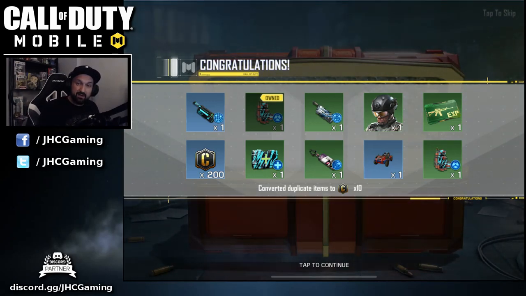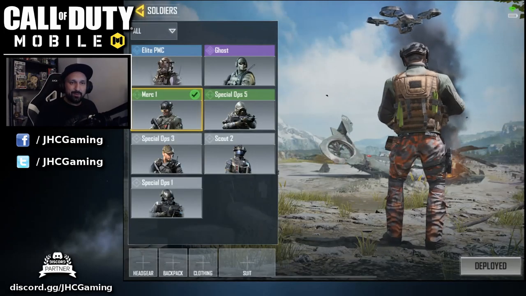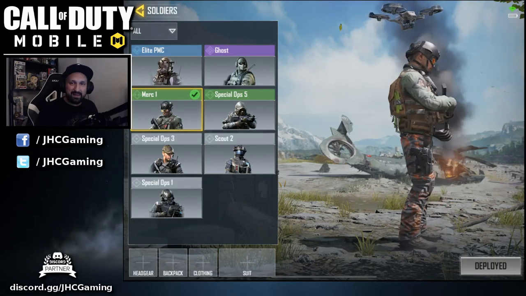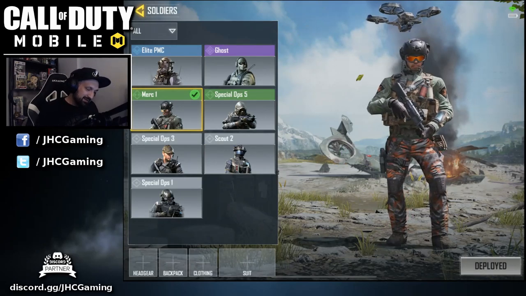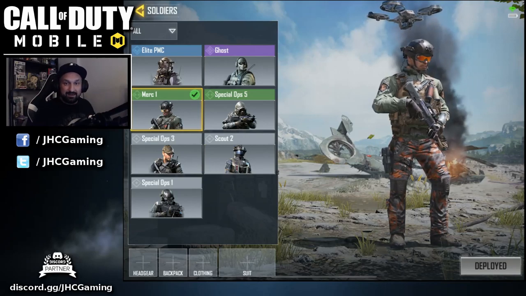And that's 3 rares and only 1 duplicate out of 10. I don't know if it's good or bad, but hey. Yeah, boy, that's my new Merc 1 skin. Orange pants and Battle Royale. Guys, I know I got some rarer stuff, but I'm really hyped for that one.